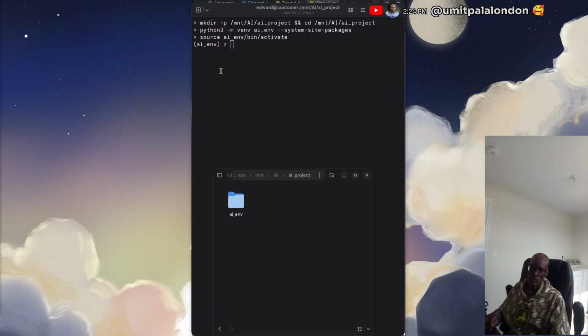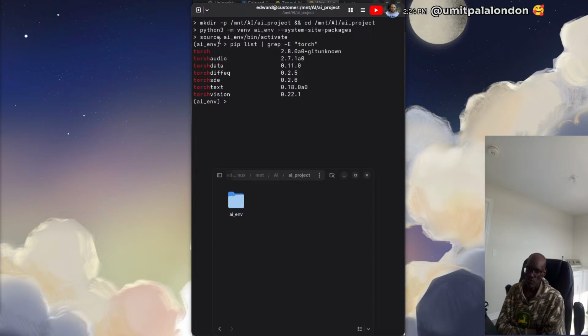So now, if I type pip list, then the pipe symbol, then grep -e, and search for the word torch. You see torchaudio, torchvision, all this stuff. Those are installed from the Fedora repositories, meaning I don't have to install them. This is what I was trying to say: it only takes up 2 gigs of space on my system. If I install this inside a Python virtual environment, it's going to be like 4 gigs. See my point? As I said, I'm very constrained for space.